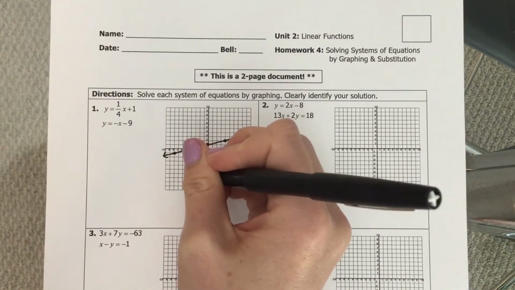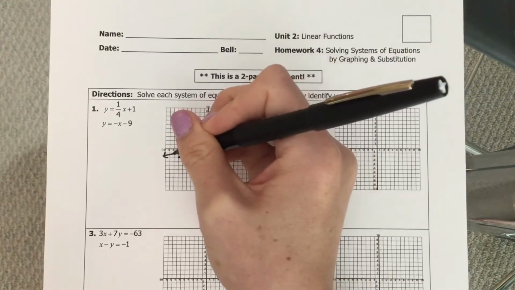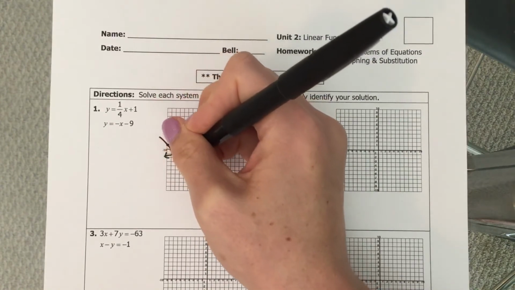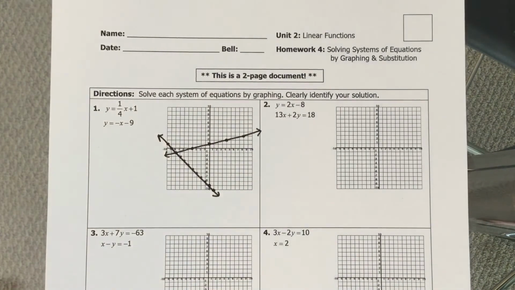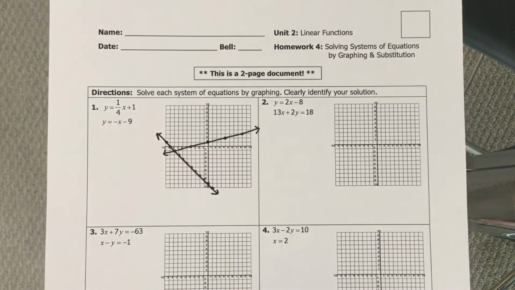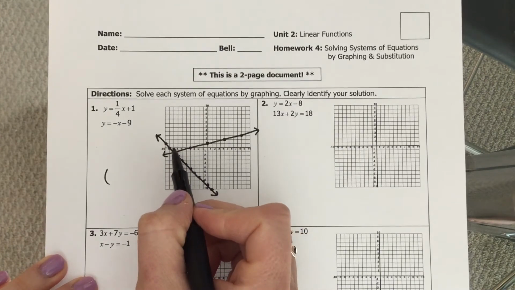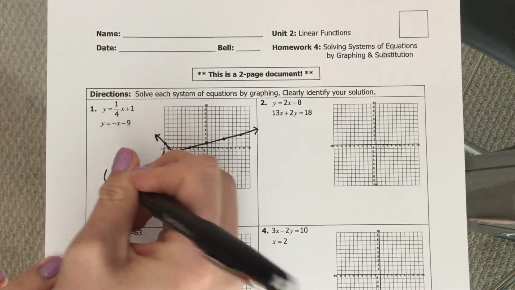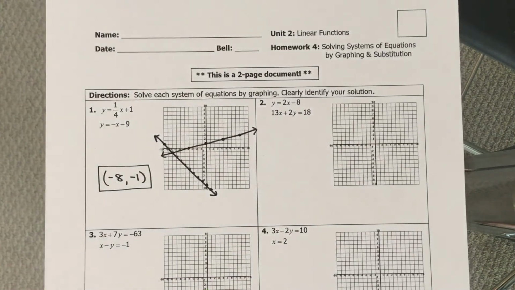So when I'm going just up 1 over 1, that means I'm going through each one of these corners here. So you want to just keep doing that until we see where they intersect each other, or you run out of graph. So connect the dots here, and you can see we've got this one intersection point right here. So clearly identify your solution. That just means make sure you're writing down the ordered pair. This graph itself is not enough. That would not be an answer for me on a test. So if we see where this intersection point is, count over, that would be a negative 8, and then down at a negative 1. Okay, so negative 8 is the x coordinate, negative 1 is the y coordinate, and we want to make sure that that ordered pair is what stands out as your actual answer.